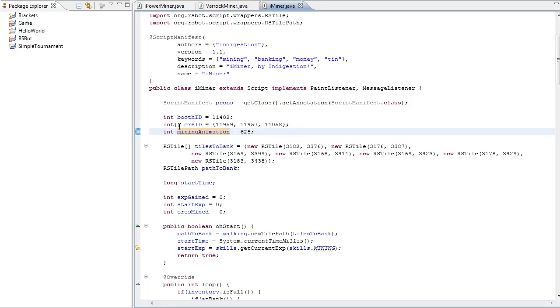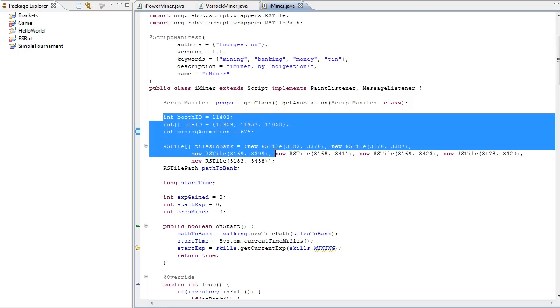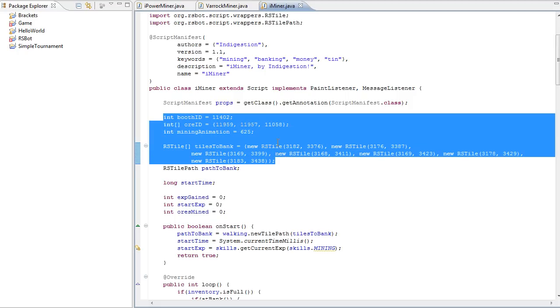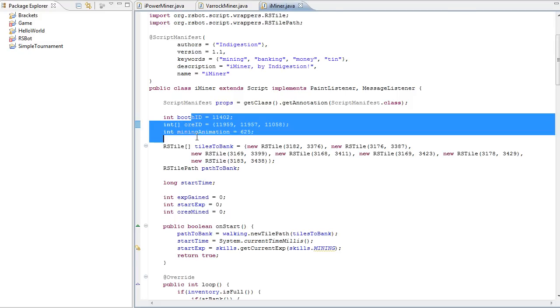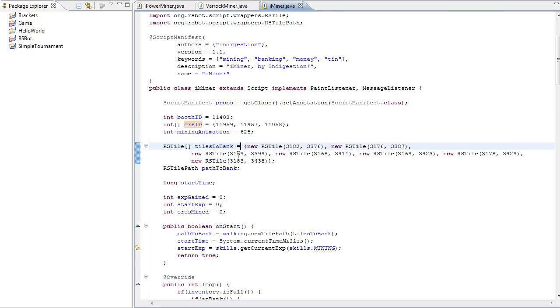What if we told it that since these variables are going to be the same for every instance of the script, so every time we execute our script, and maybe at the same time, these variables are always going to be the same, so they can be shared between instances. All of the instances can share the same variables. So basically what we're going to tell Java is that these variables here are not part of the instance, they are part of the class.